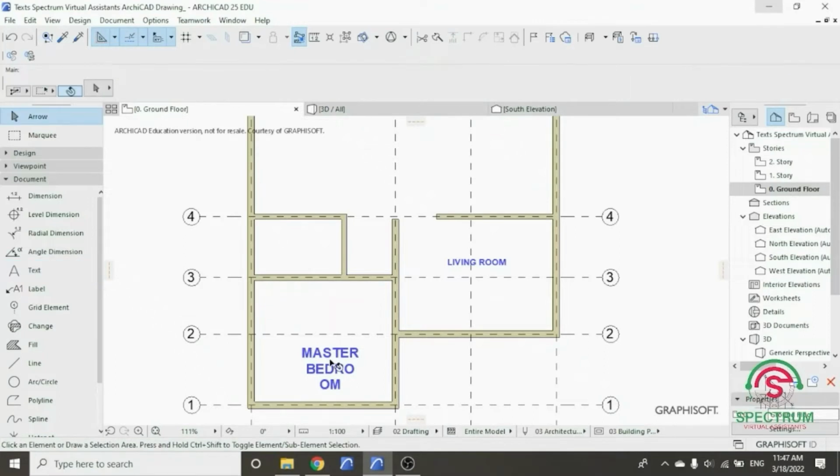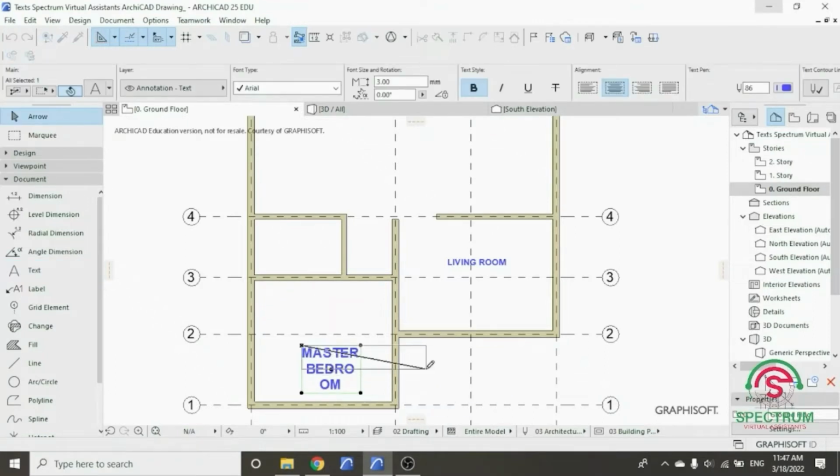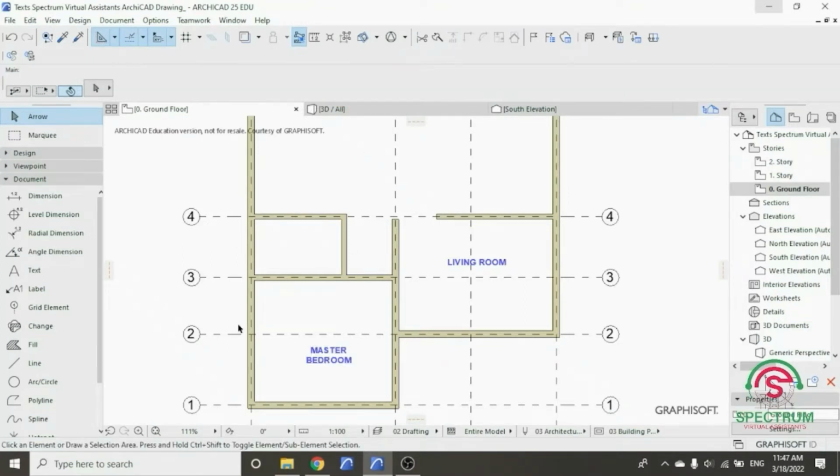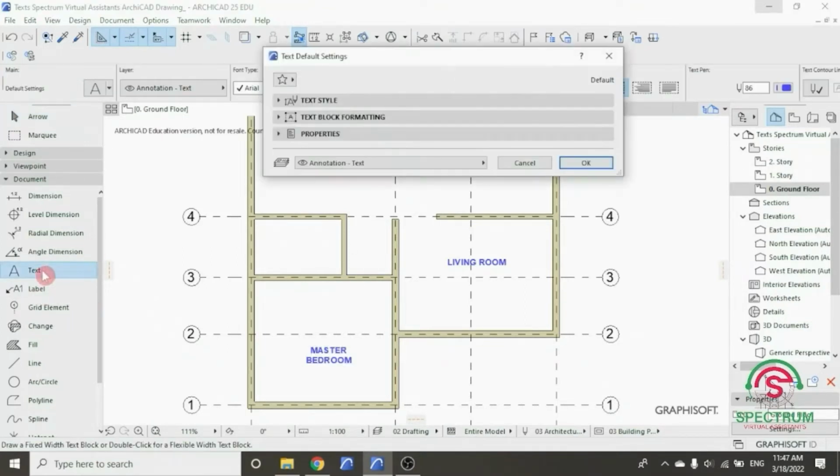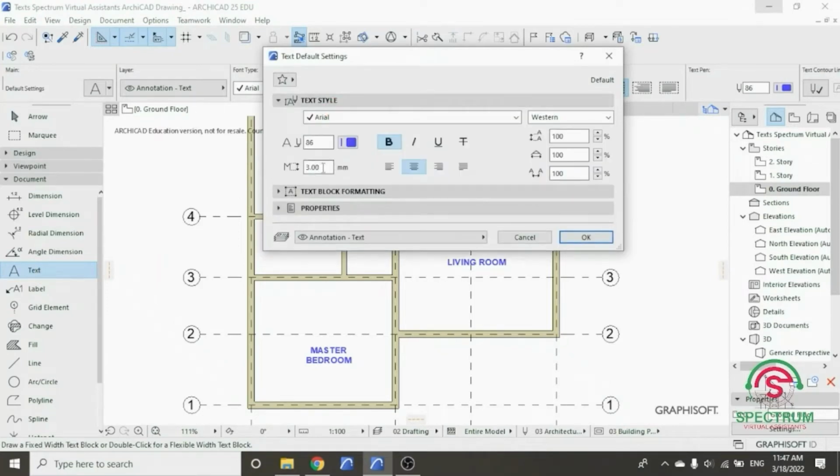Click on the text, click on a point and drag your mouse and drag your text at point. Change the font size to 1.9 millimeters. Type 1.9 millimeters and click OK.